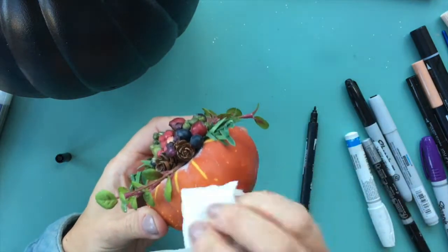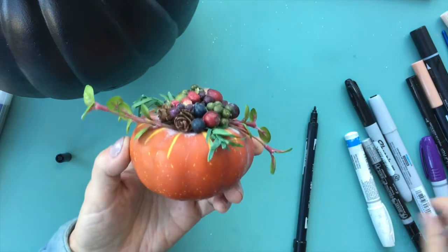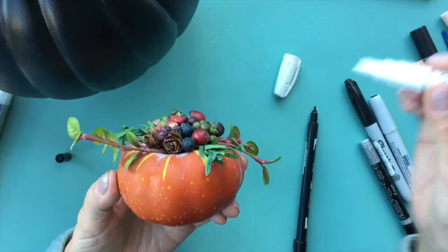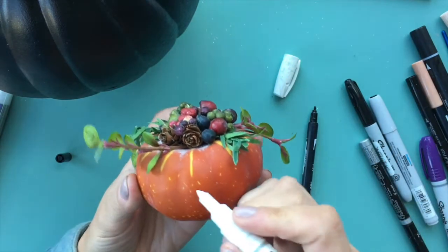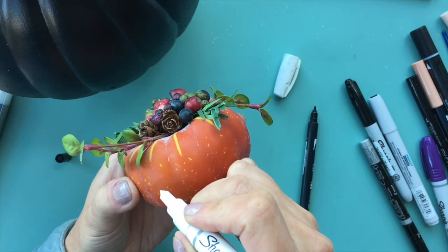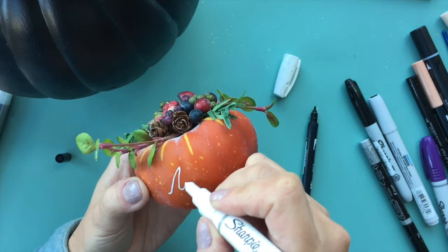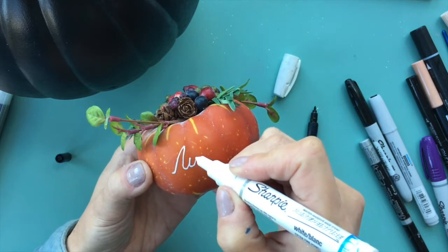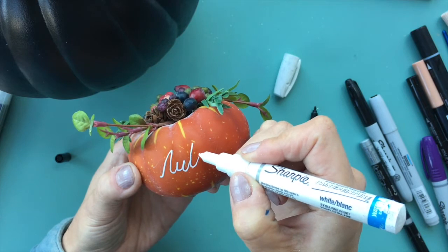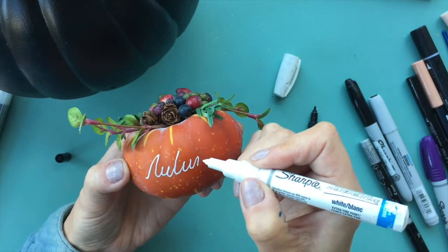You want to make sure this is dry before you do something else. The other thing you can use is a water-based white paint pen. There are different brands. I like Posca and Sharpie, so you could do the same thing. Let's write the word autumn. You can see this white pen has a real wow factor. It's very, very nice. I don't know why I'm holding this up in my hand. It's just more comfortable when I film.